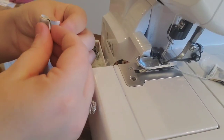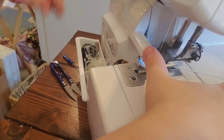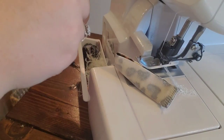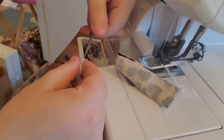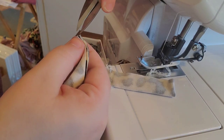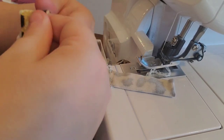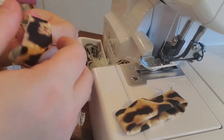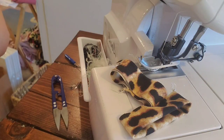Then I'm going to do the other one the exact same way here. Alright, cut, cut, cut. Alright, and then I'm going to make a snip point here, here, and here. Before I flip it out, I find that really easy to do because you know that's the even point there and there. So then you flip your cuff out like so. And there's one cuff. And there's 2 cuffs. And then you're going to pin your cuffs to your leg holes of your romper.